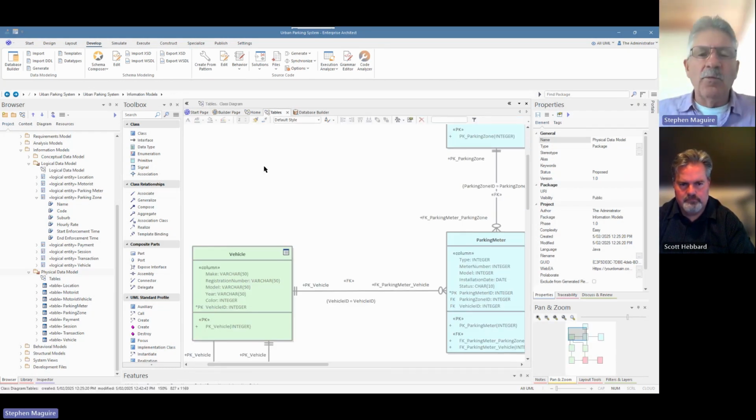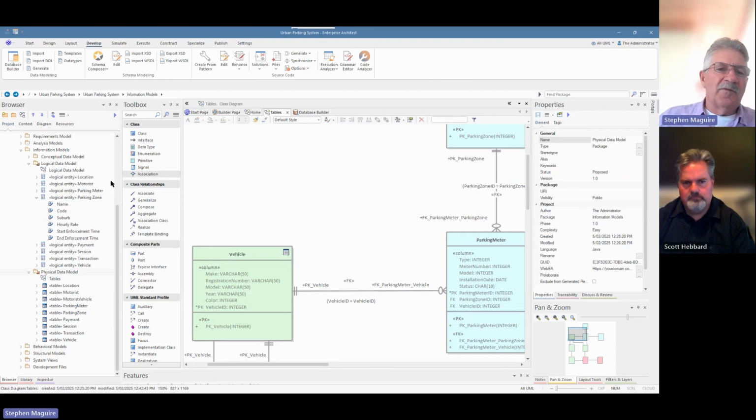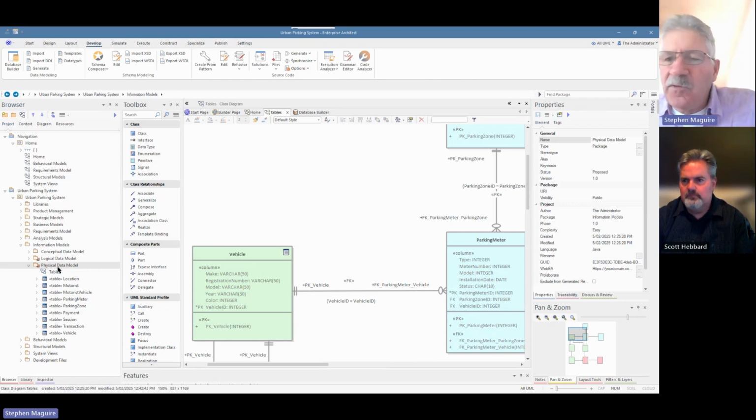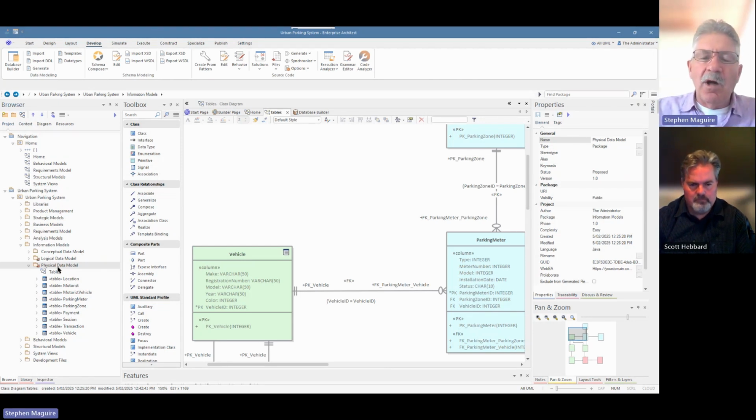I'm mentioning it now just because that will be the continuation of the evolution of this model, which remember started in the glossary, the idea that the business defined terms. We went through our conceptual model, we went through a logical model into our physical model, all preparing for Enterprise Architect doing the work of generating and synchronizing with a live database, whether that's a test one, a pre-production, dev, or production database.